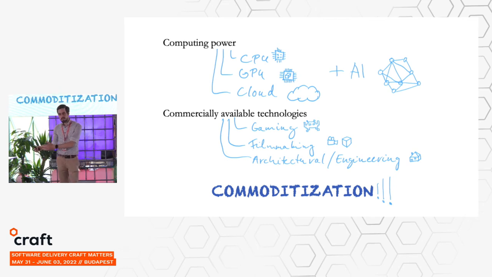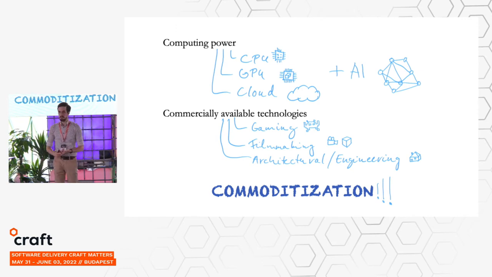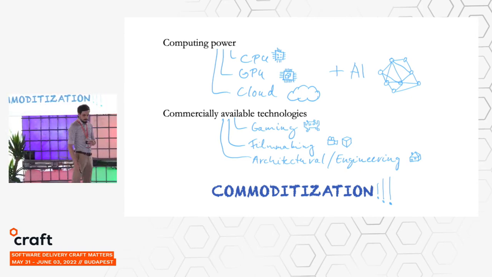In the early 2000s, if you wanted to build a decent flight simulation with a realistic out-of-the-window look, you had to invest millions and you had to have specially trained people to create databases and whatever. Today, you download Unreal Engine, you start a tutorial, and by the end of the afternoon, you have a flight simulator. Of course, I'm exaggerating, but you can see where it is going and what the main difference is.